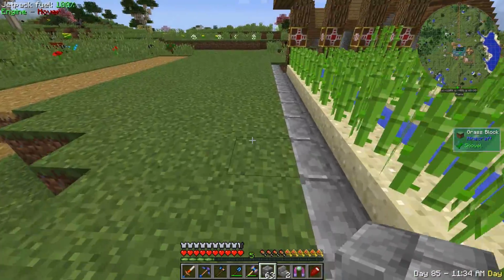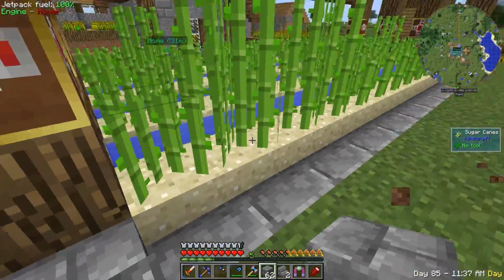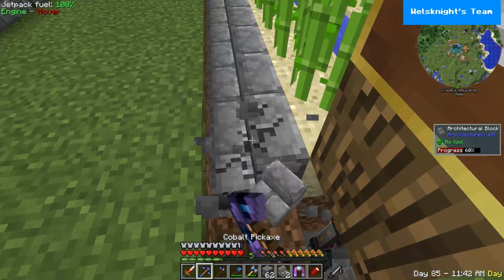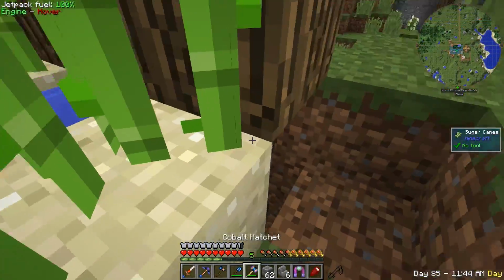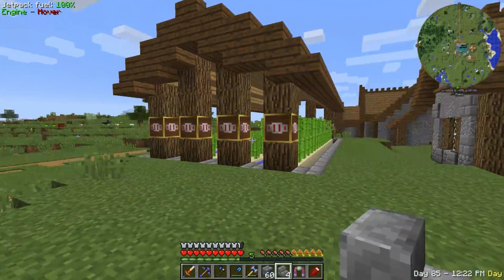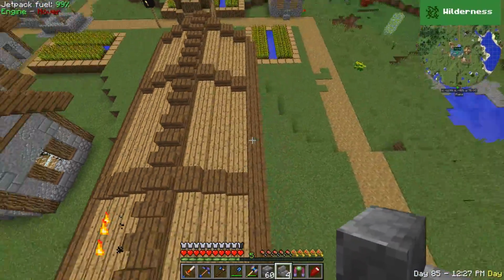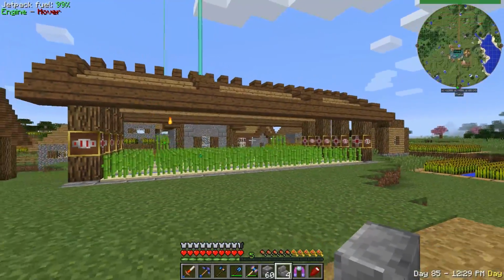And then maybe we'll do something like that. That could work. Give us a little bit of a separation there. I think that's good. Let me replicate that on the other side, and then I'll be right back. All right. I think it's all done, and I'm pretty happy with the sugarcane farm just like this. I don't think it needs to be anything beyond this.